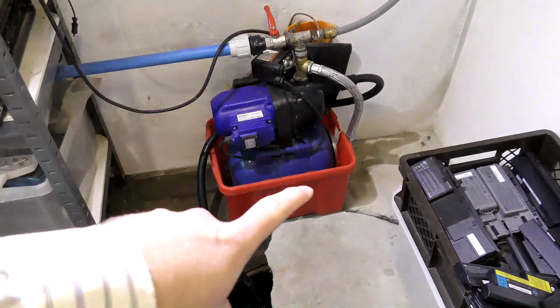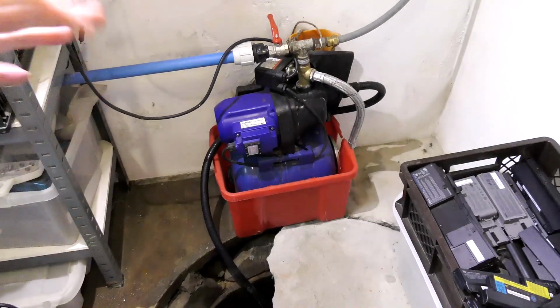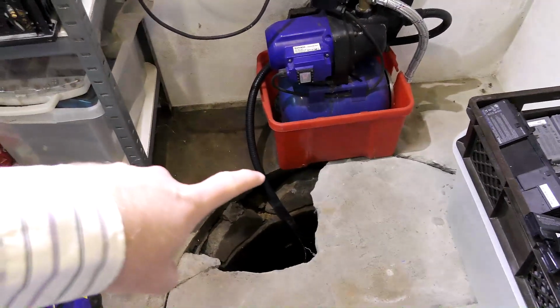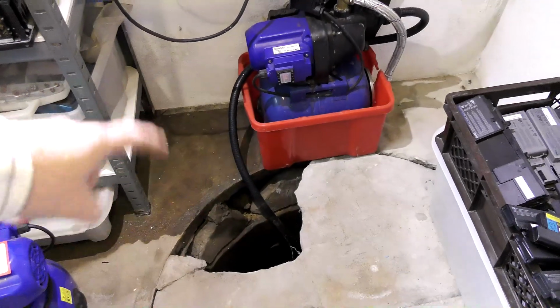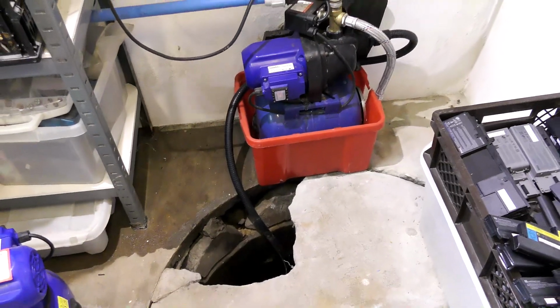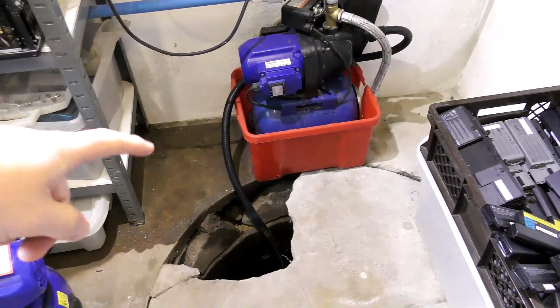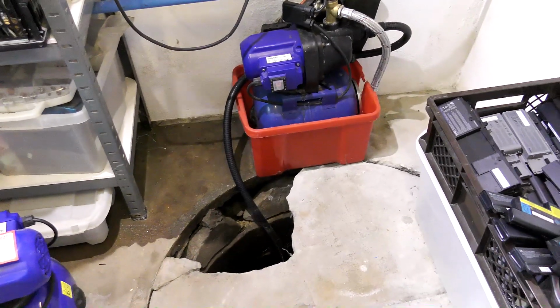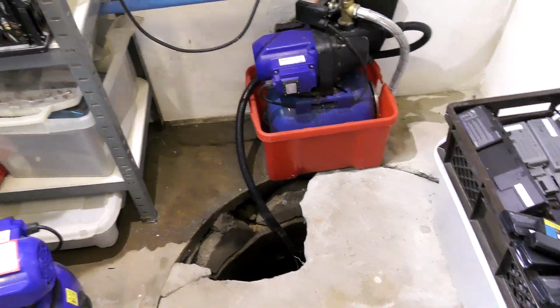And that's why it's in this red bucket, because it leaks and it drips down. I put it in this red bucket and I made a hole in this corner so the water would just run back into the well and get pumped all over. It's not a lot, it's just a little bit. So it works. It keeps the basement more dry.